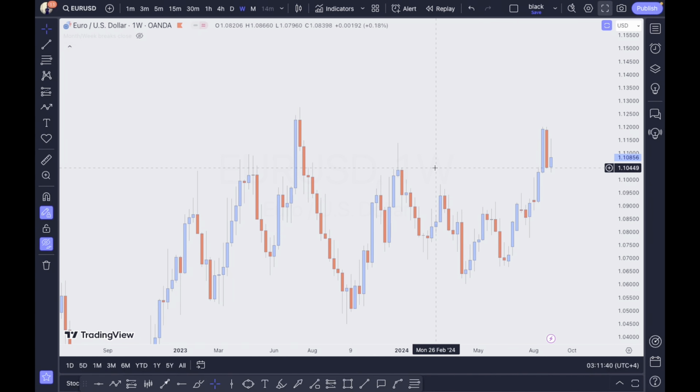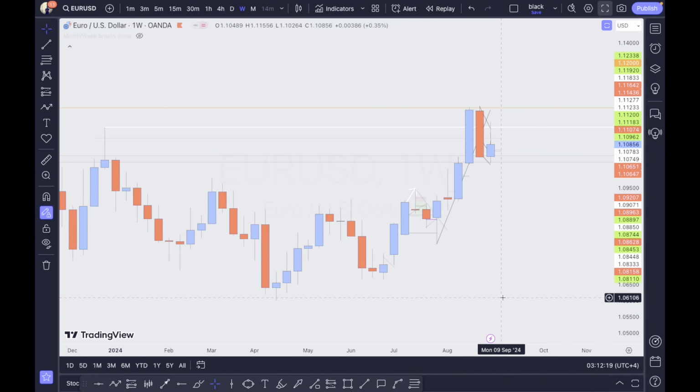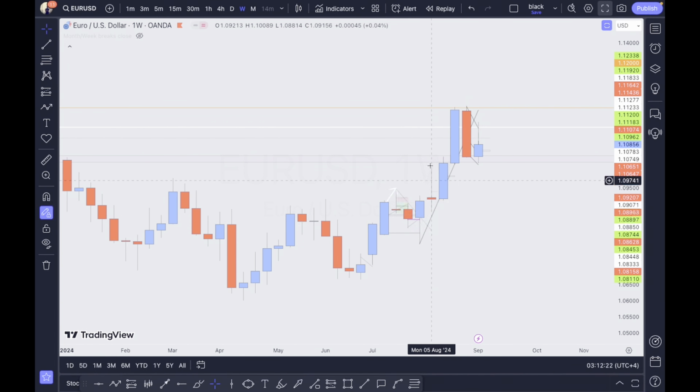So let me just turn on my markups. You will see that I drew something like that right here, right? So the fact that this week or last week, or even last 2 weeks, we had a break above this level and then price was just pulling back. I was just looking forward to see if we're gonna get any continuation to the upside, since this was still creating higher highs and higher lows.